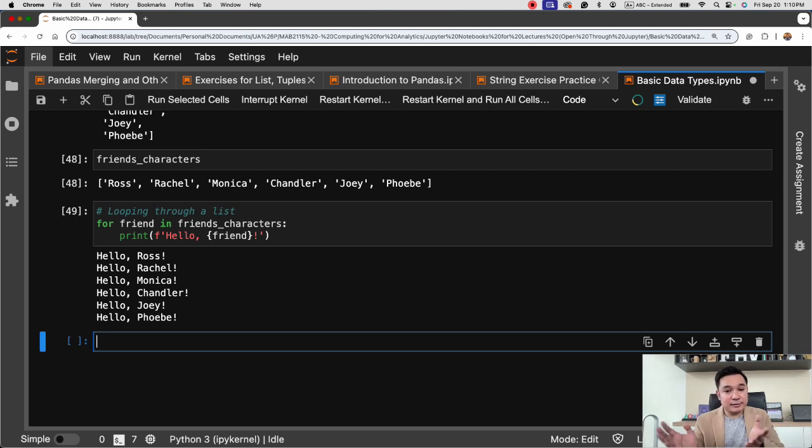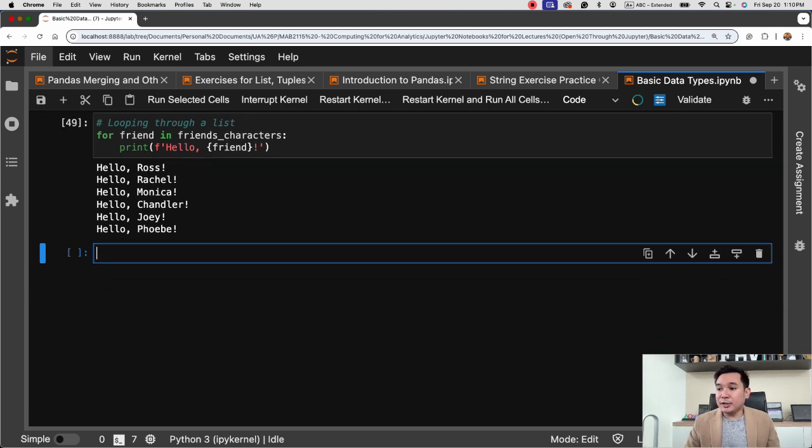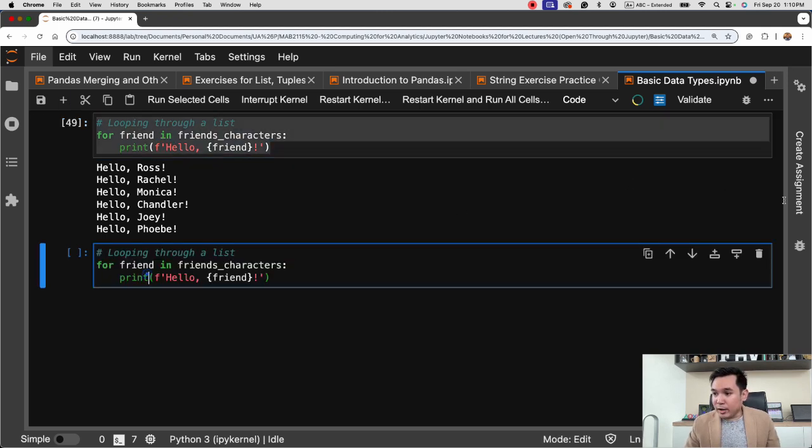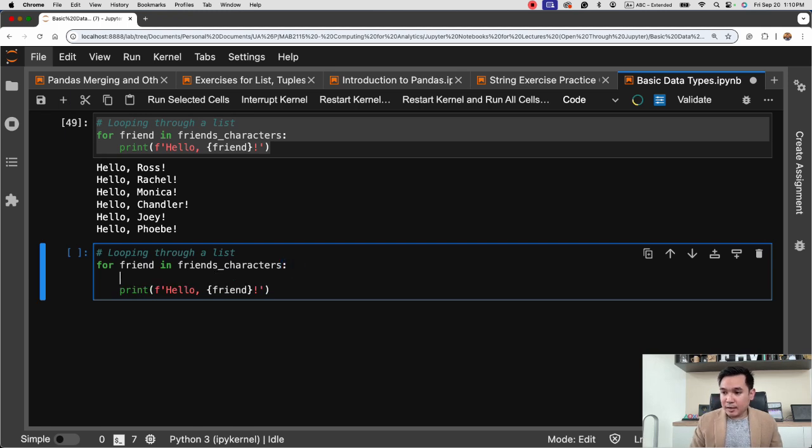And of course, as a final part of traversing a list, we can also include conditionals. So, for example, we can modify this. We want to put a condition.